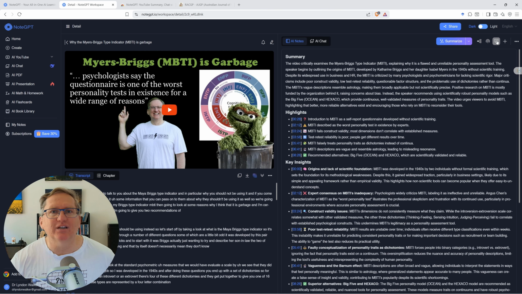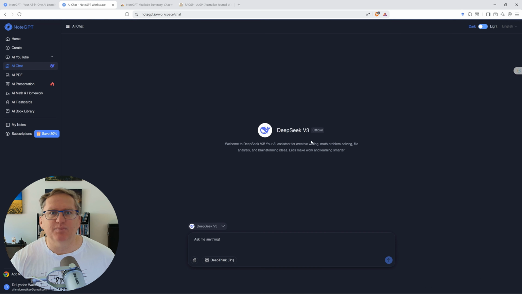We can get it to turn it into some PowerPoint slides. With the three dots, we can also get flashcards, and then we can copy it as Markdown. We can copy it as Notion as well. So it interacts nicely with a couple of other tools that you might be using. If we come down the left-hand side, we jump to AI Chat. This is pretty much your normal ChatGPT style function.